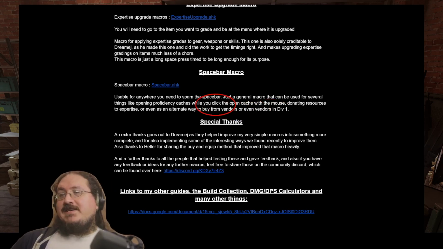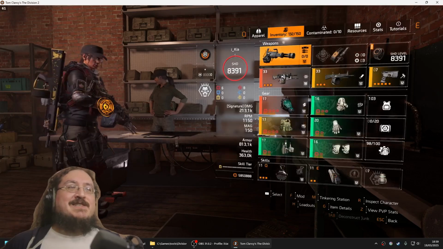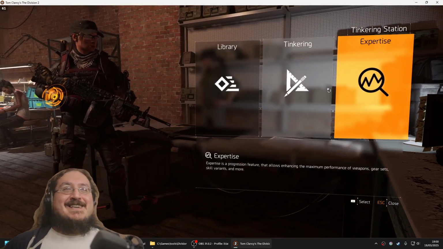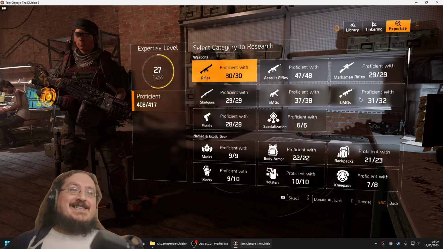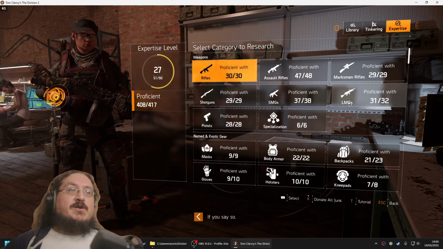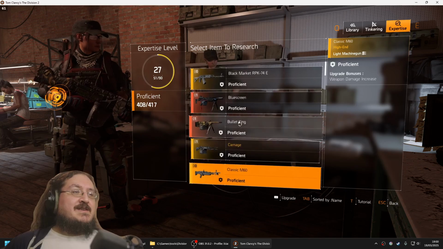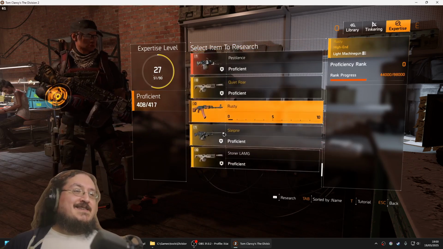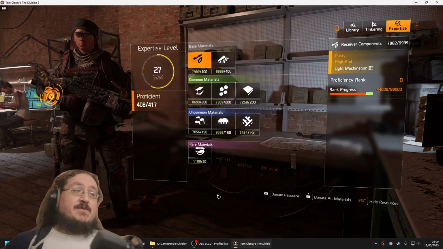So let's take it into the game where we've come to Emma Richards. Nobody visits her anymore because nowadays, just from the inventory, we can bring up tinkering. So she doesn't get visited much. But in here, we can go to expertise. Now, on this account, we've swapped accounts again. I'm not grade 28 anymore, we're back to grade 27. There's a few items I could proficiency. So, for instance, let's go into ARs. Actually, no, let's go with the LMG one. Let's go with, not Goalie, but the other one, which is Rusty. I totally remembered. Let's go into the research on this one. What we can do is donate materials to these.